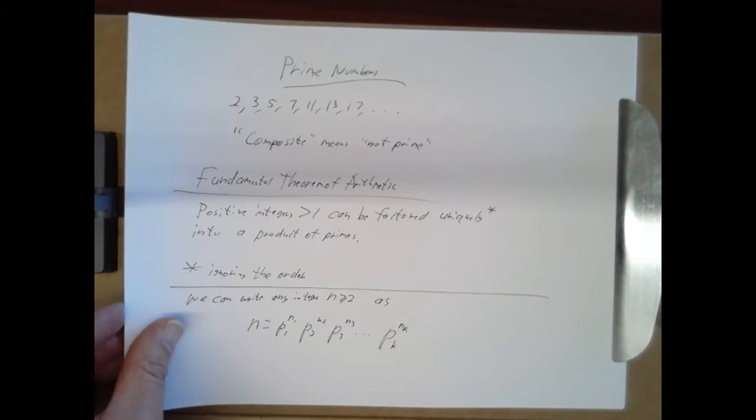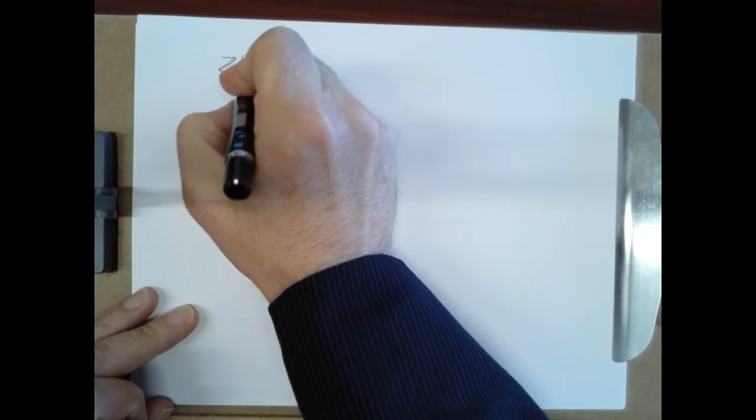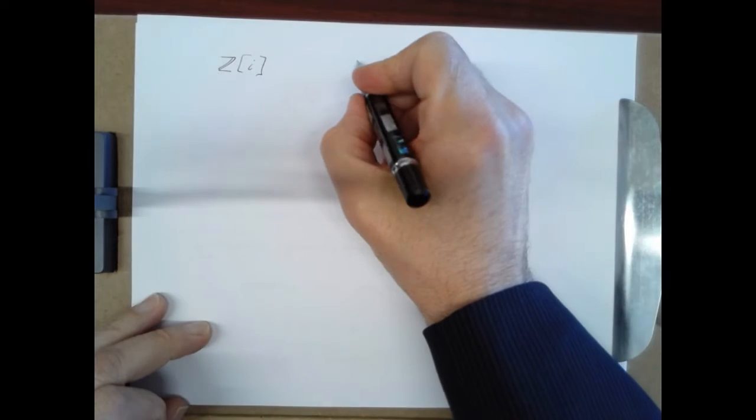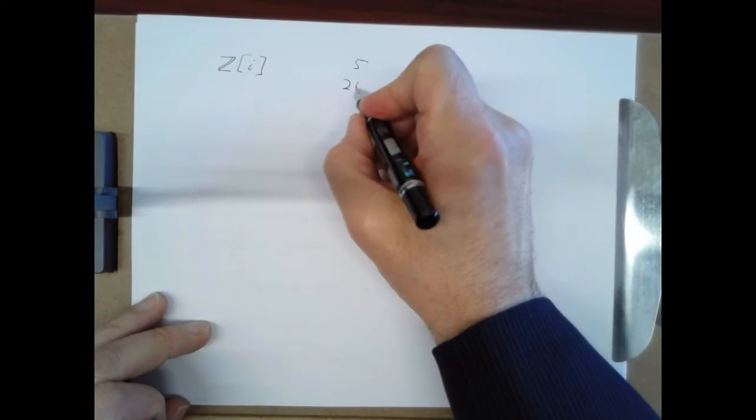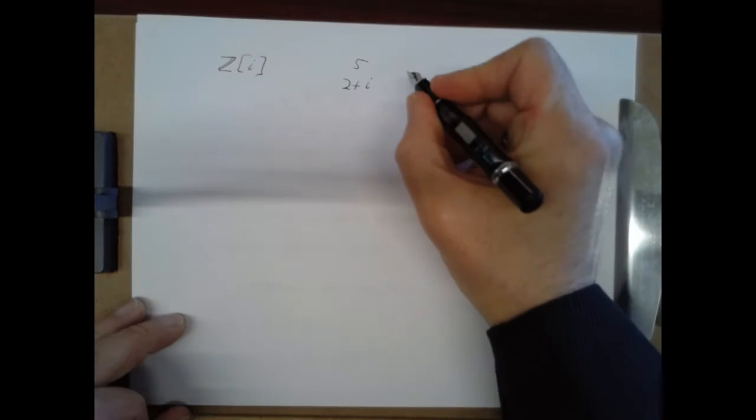And that's not always the case. It's always the case for integers, but it's not always the case for other systems. For example, suppose we think about this. This is a funny way of writing the set of integers that also include the square root of minus 1. So this is a bigger set than just the integers. It's still countable. But it's a set of all integers plus the square root of minus 1. So this is still an integer, but so is this. And so is this.